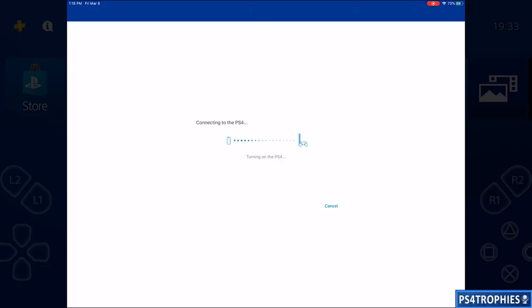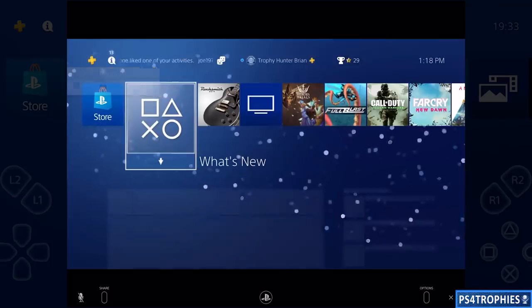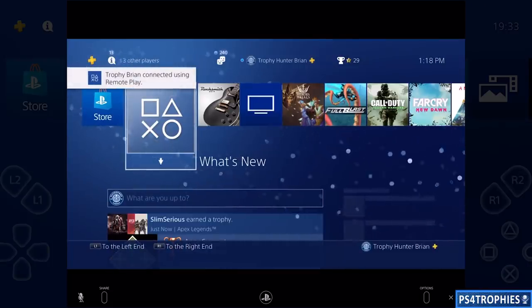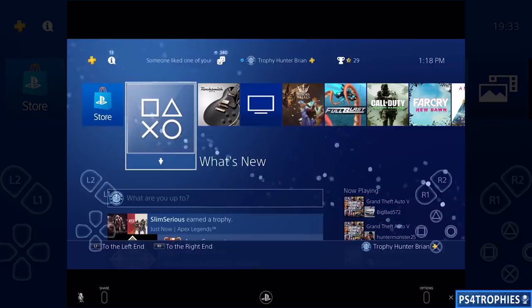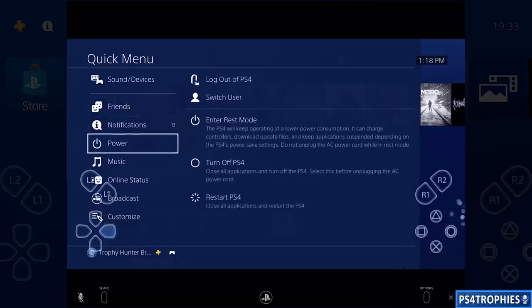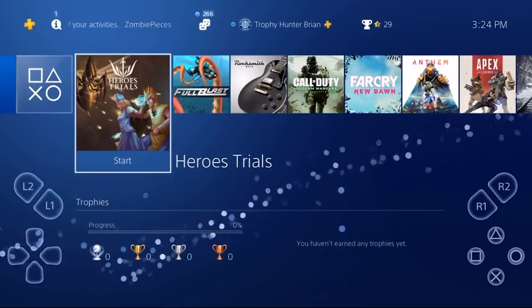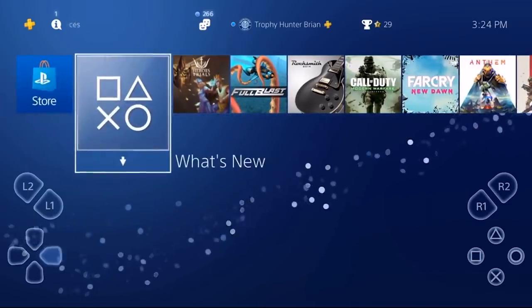Now, for a quick comparison, I died twice while using the DualShock 4 and playing on my PS4, and several dozen times while doing Remote Play. It's important to note that you cannot use a controller while playing on your iOS device. Because of that limitation, the experience is best enjoyed while playing games that don't require precision with your movements. Think more casual games or puzzle games. In the end, it worked very well, but it's much more difficult to play any game that requires the use of the shoulder buttons. The app actually would make a good secondary remote for media playback. So let's just jump into my live gameplay footage and see how it turns out.